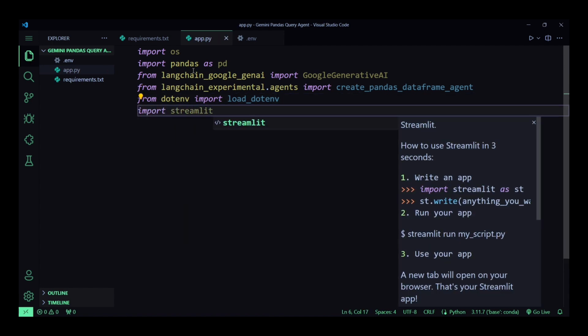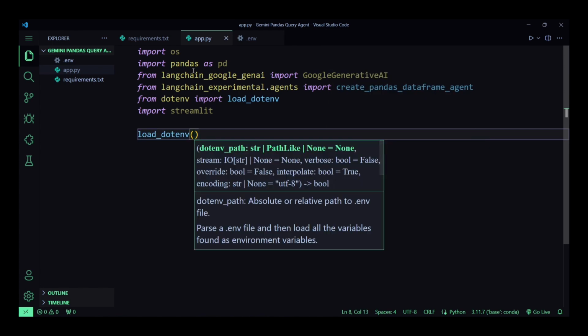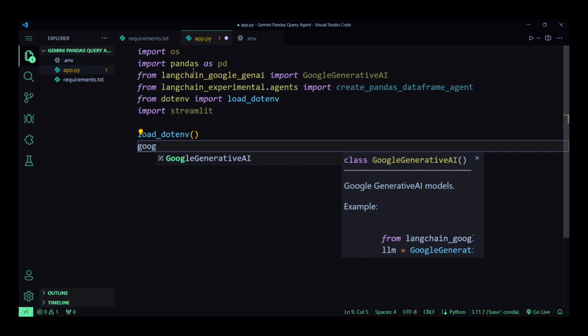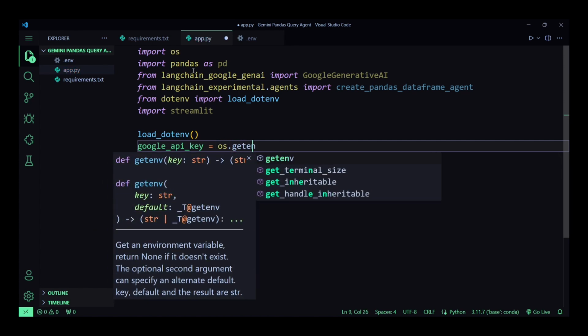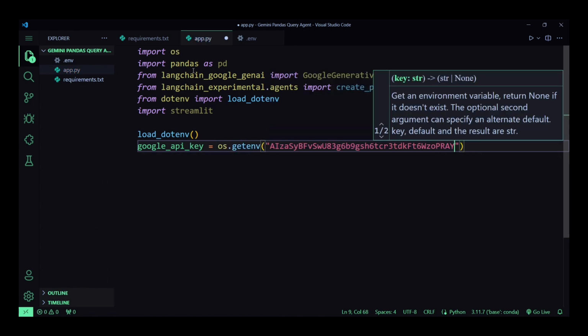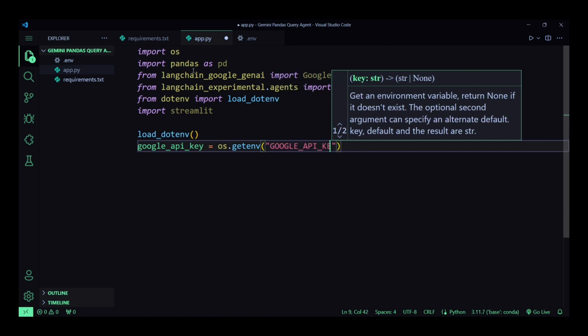Let's import Streamlit. Okay, just getting this from environment.